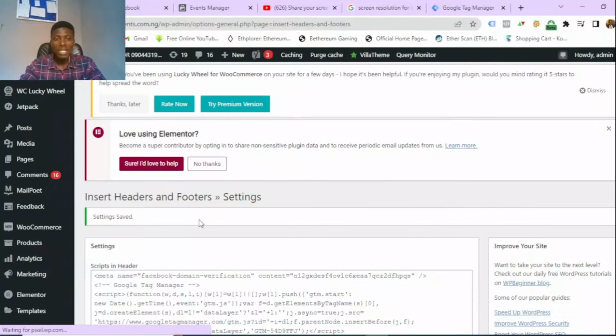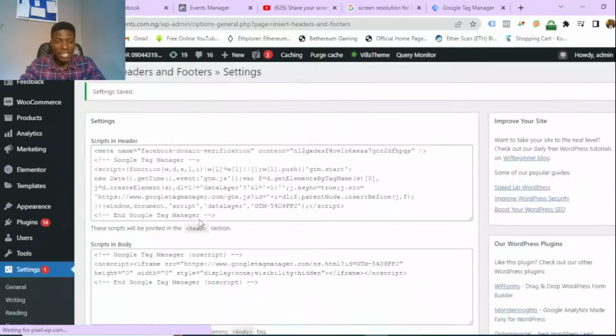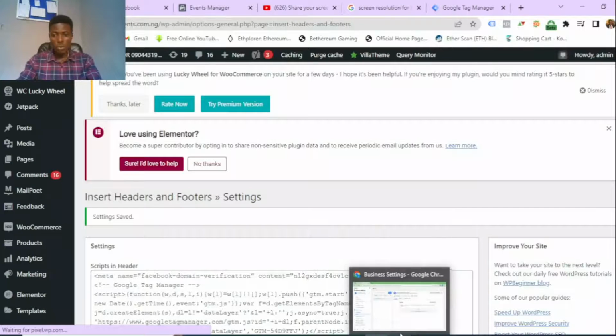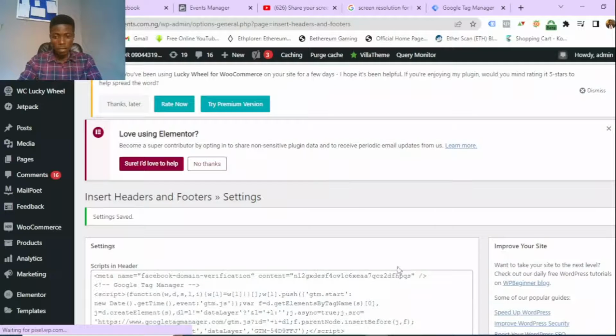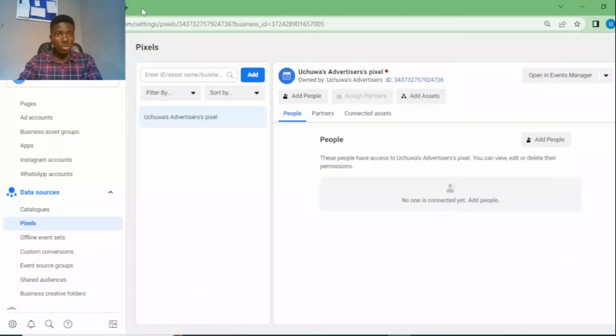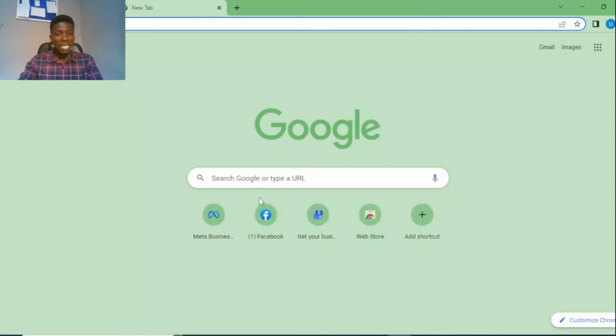And so like that we have our code installed. So how do you verify that you have this particular code installed? The only thing you need to do straight away is open up your browser. So I'm going to use this particular browser and then you install what we call the tag assistant.